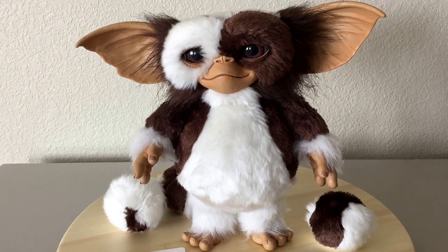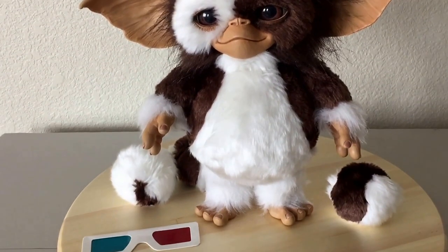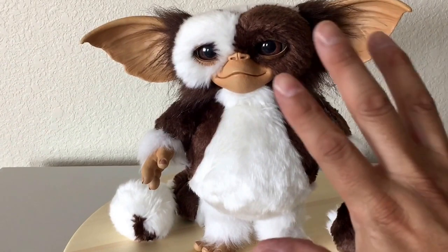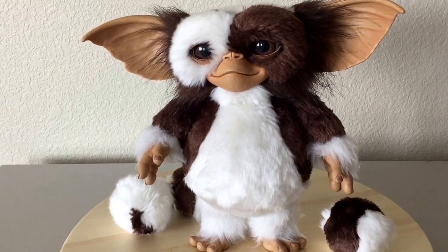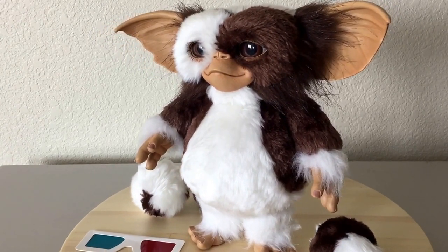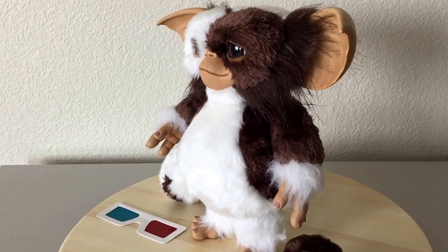I've had this piece for a little bit now. Rad Titan did a wonderful review on this one — I love those guys, they're funny and awesome. But I wanted to do my own review. This actually was an item that for a long, long time you couldn't find. Medicom did an original piece that didn't have any of the stuff you're seeing here — the glasses or the little pieces. The original one was just the doll itself, and they stopped producing it. When I was looking for this piece, they were asking for a ridiculous amount of money.